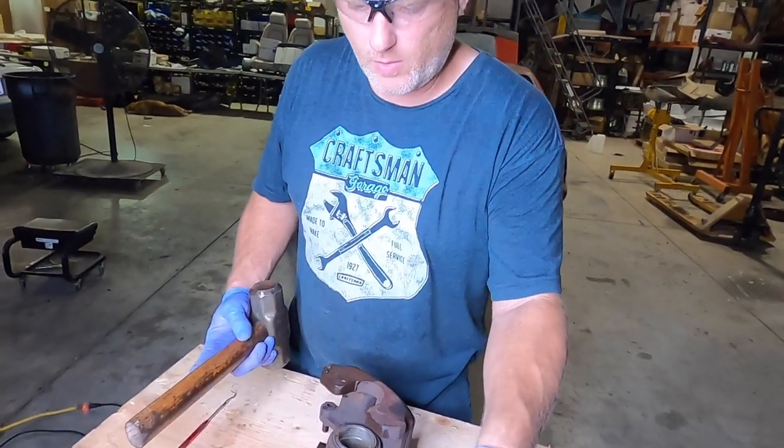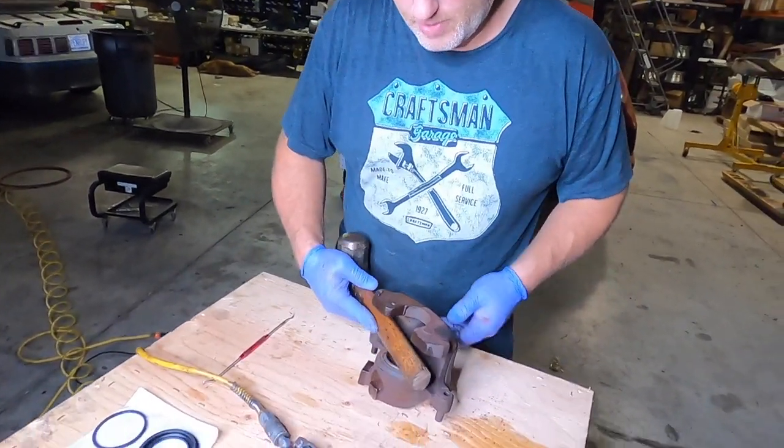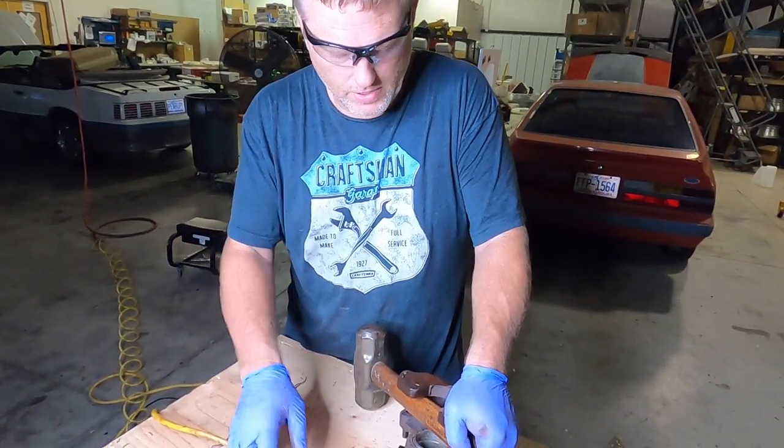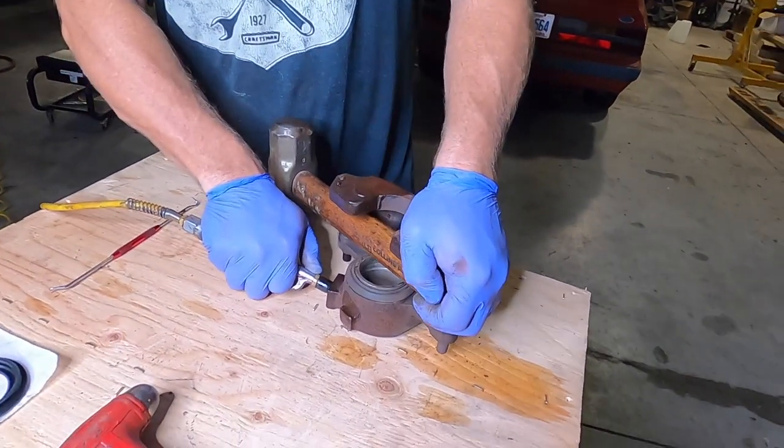So I'm using either a rubber handle hammer or a wood handle hammer. And this is just because it's softer material. Shouldn't break anything. So we're gonna go ahead and pop this thing out. It's probably gonna be pretty loud. Ready?